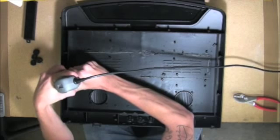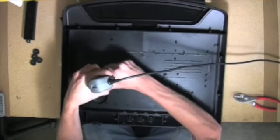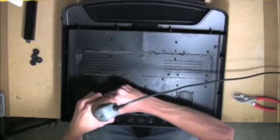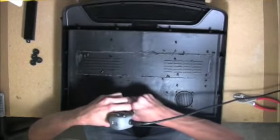You also want to make sure that you do not cut the four small standoffs surrounding each circular pattern in the canopy. These are where your fans need to be mounted, and if you cut these, you will lose mounting points for your fans.